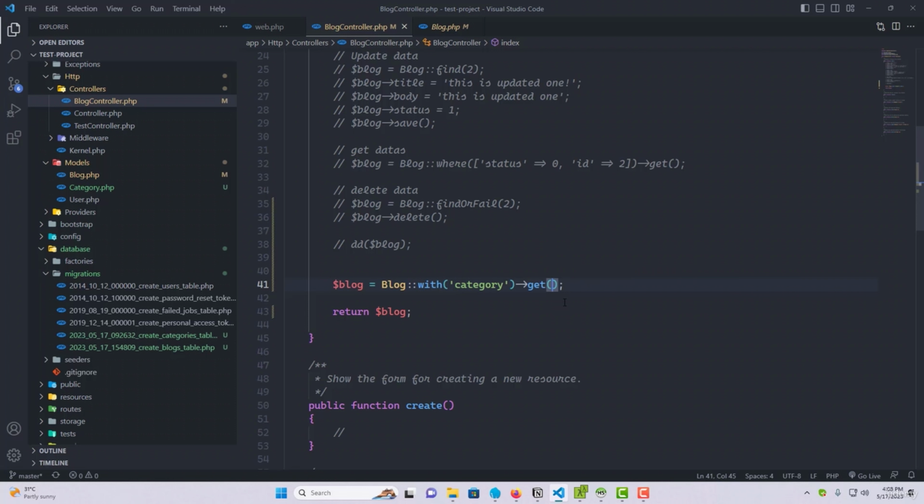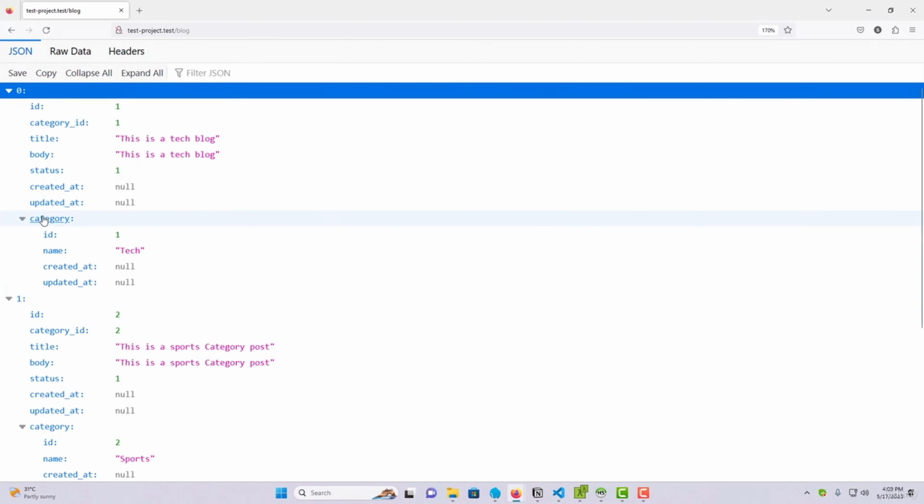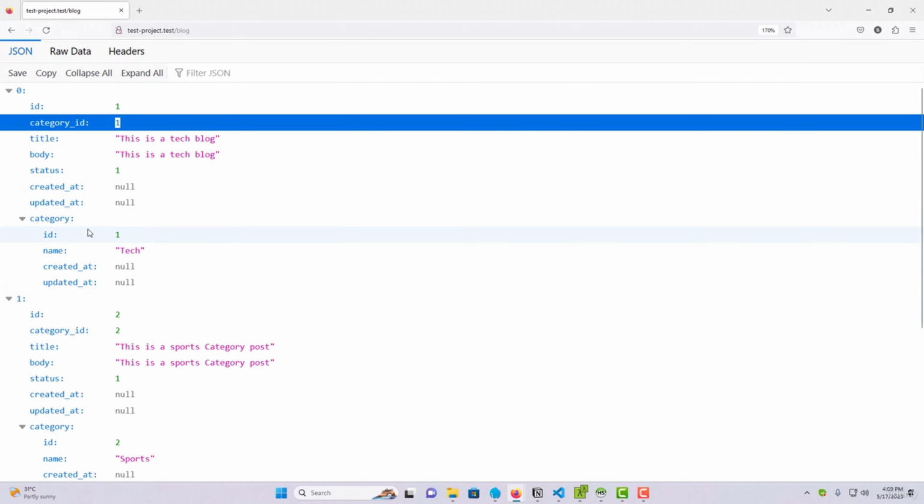Okay, because all is a static method and we cannot use it in a chaining way, as we are adding a method here before all. That means this time we have to use get, because we'll be getting everything. Got it? Let's go here, refresh this page. Look at here, now we are getting our post, and we are getting the corresponding relational category with it. Look at here, the category ID of this post is 1. And now we are eager loading it, so it is eager loading our category relationship, and here as you can see we are getting the category.